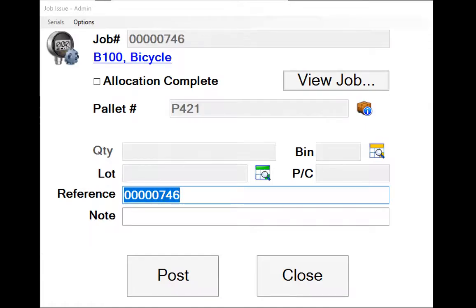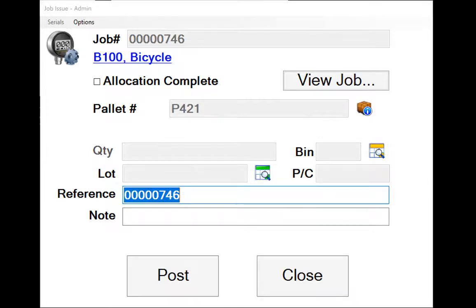Now the benefit is all of the logic that I have set up within my job issuing module is still intact. So it's going to require me that that pallet matches the contents of what my job is expecting. If I have logic not to allow operators to overissue to a job, it's not going to let me overissue if I actually picked 10 and the job was only expecting 5 at that time. All that validation is still taking place at this time as well.